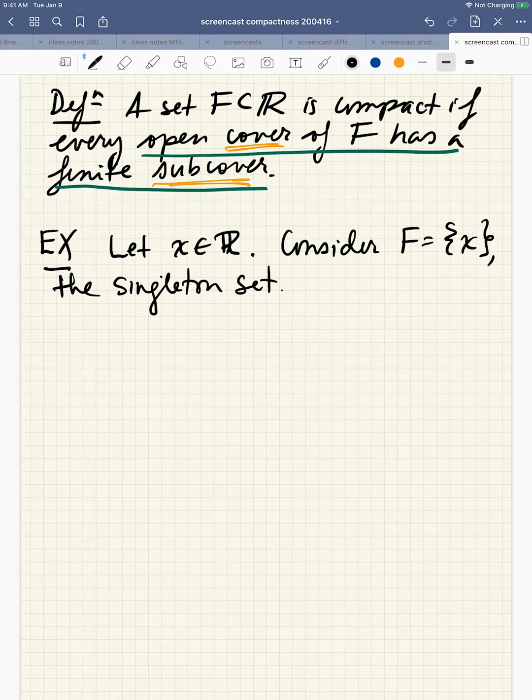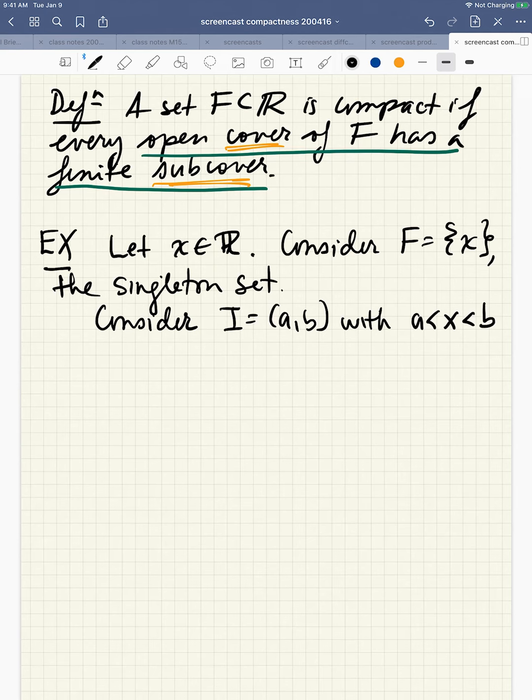So what would an open cover of this set look like? Well, let's just consider the interval (a, b) with a being less than x and x is less than b. Under that condition, then we know x is in that interval.